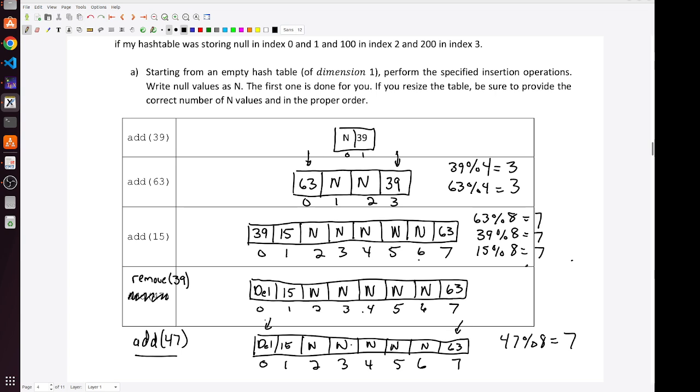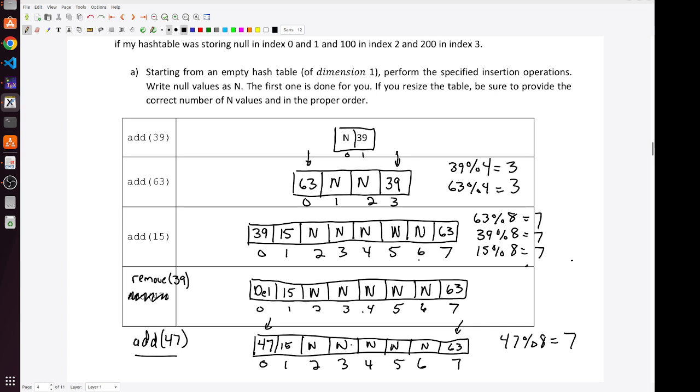Now, in the textbook and in the class example, first we look for 47, skipping over the delete until we find a null character. And then we add 47 at the first available location, so we add it at the delete location. You can see that 47 does not exist in this table, so you can cut to the chase and simply add it in the delete square. So there, that's it. That is the full example.